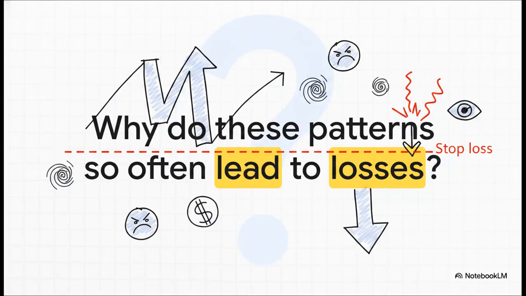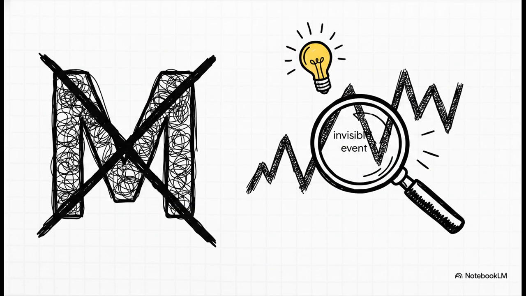You know, if you've ever tried to trade one of these, you've probably felt this exact pain. You see the M start to form, you go short, and then boom, the price just blasts right past that previous high, stops you out, only to reverse and go in your direction moments later. It honestly feels like the market is personally hunting for your stop loss, doesn't it? So why does this keep happening? Well, here's the big reveal.